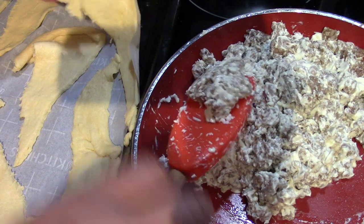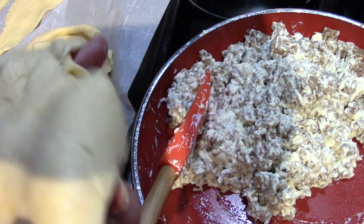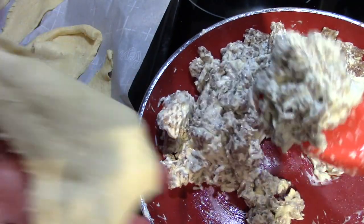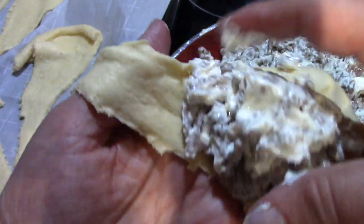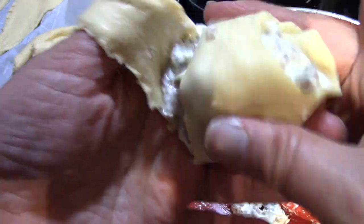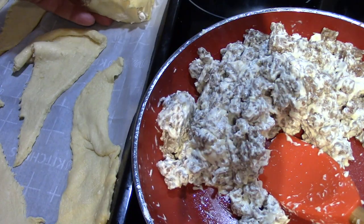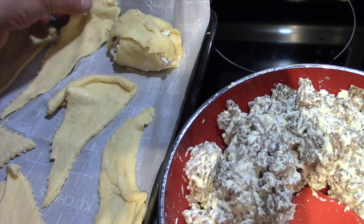Alright, we're going to take the wide end of the crescent roll, hold it in your hand and fill it with an amount that's kind of like an egg. And we're not going to completely cover it up. We're going to just make a crescent roll out of it. So just take the dough, fold it over, and make a nice little package, and set it on your parchment paper. And we'll do this with each one.